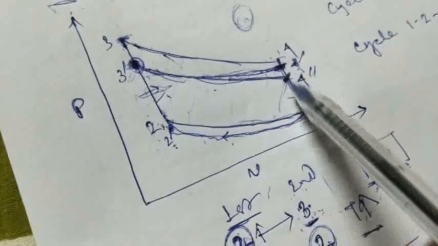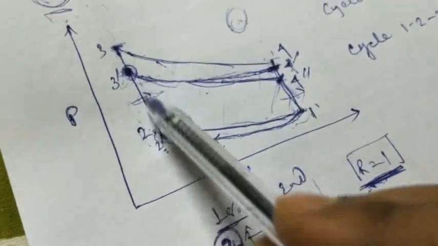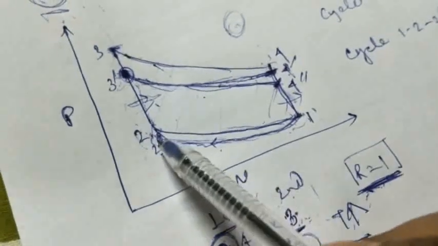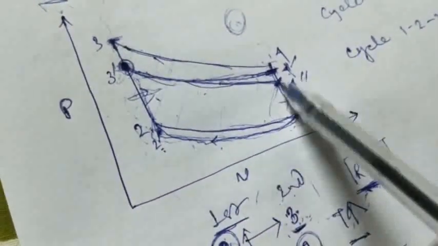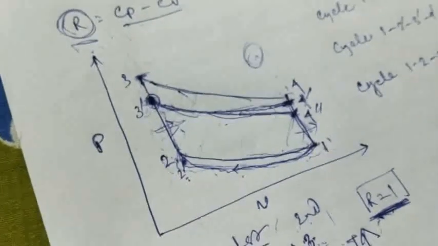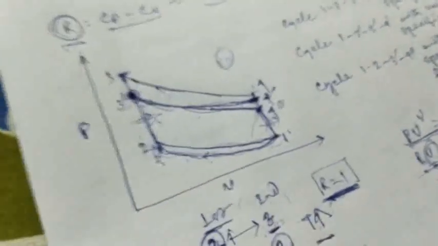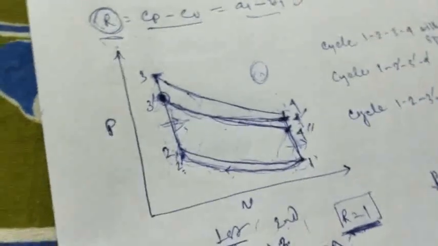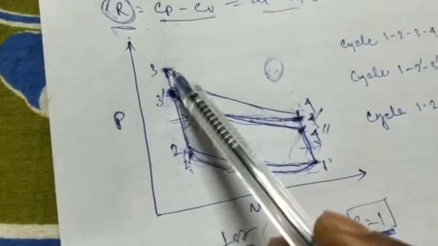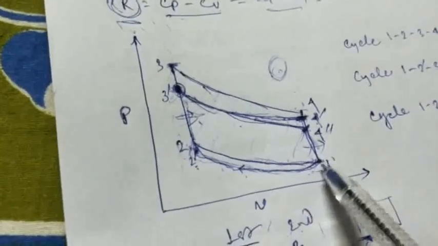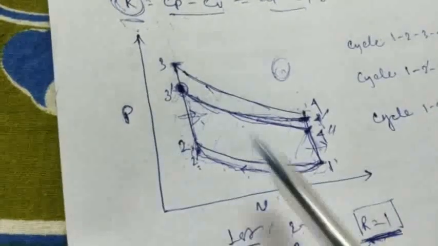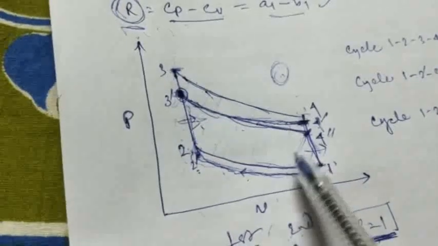So this is our typical cycle if we consider variable specific heat of the engine, whenever we consider the working fluid as a fuel and air mixture. That means a gas. So from this graph we can easily see the 1, 2, 3, 4 was our net work output, because the PV diagram shows our net work output.